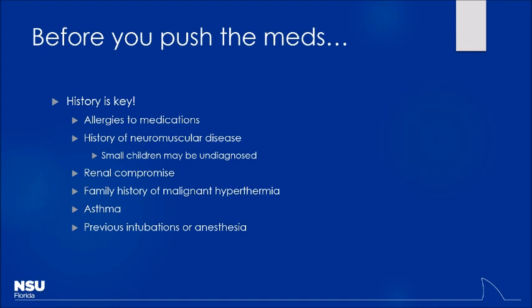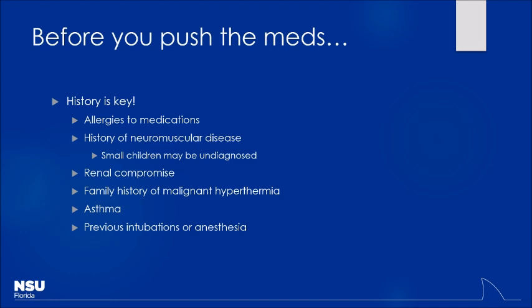Ask about questions about neuromuscular disease, right? And so this is things like Duchenne's muscular dystrophy, things like that, where this can preclude them from getting one of the particular drugs we're going to talk about later on, because this can lead to some pretty potentially fatal outcomes, as we'll see. Oftentimes this is difficult because we don't really know, especially with young patients. It could be something that's undiagnosed for them, right? Especially depending on how early they're presenting. So we don't always know that information, but it's good to ask.